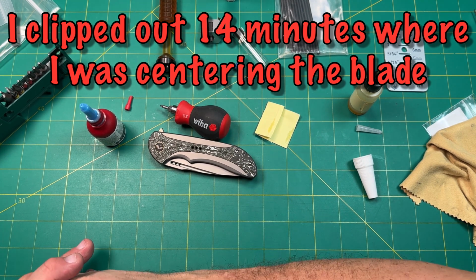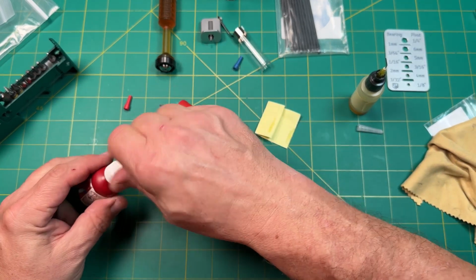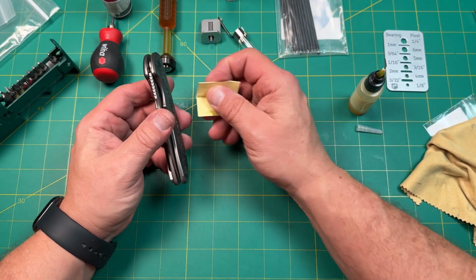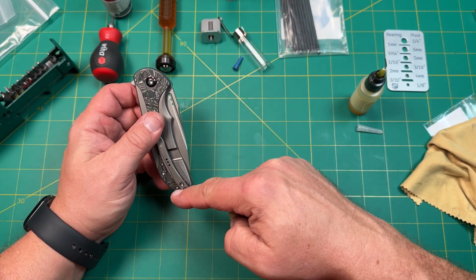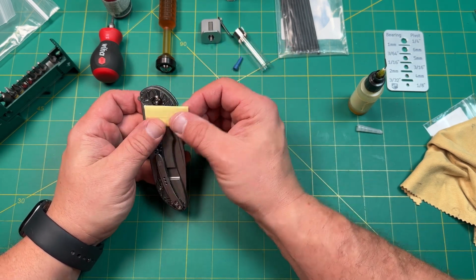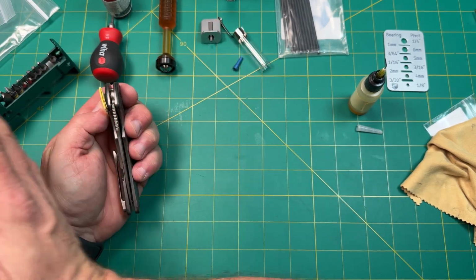Sometimes it can be very frustrating when you're trying to center something, so I'll fast forward through a lot of this, at least the centering part. Basically what I was doing is, just to give you a quick summary, take a piece of paper, you loosen this pivot, you loosen the two body screws. This is part of the clip, it's not attached to any pivot. You stick a piece of paper in here, fold it as much as you need to get it to push the blade to the right, because the blade's going left.